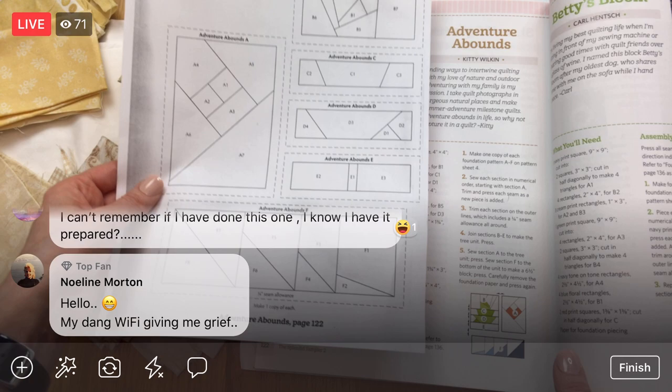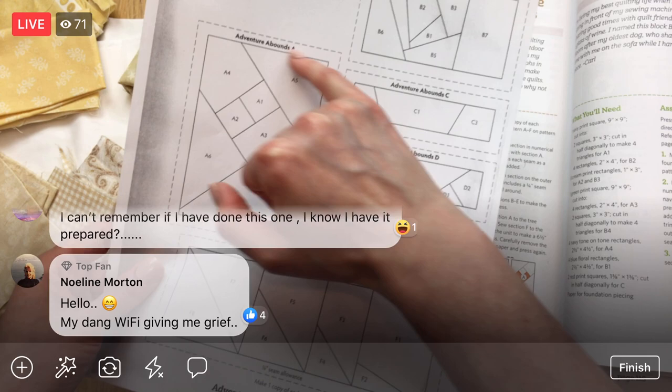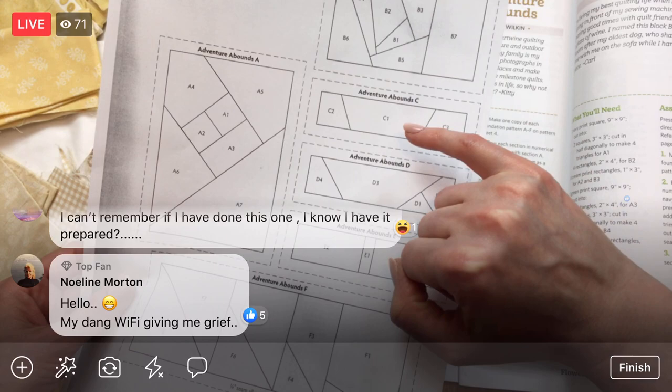And so again, here's a little code of what we're at. So F would be here. That's our bottom shapes. A is our heart area. And then B, C, D, and E. B, C, D, and E is our tree.